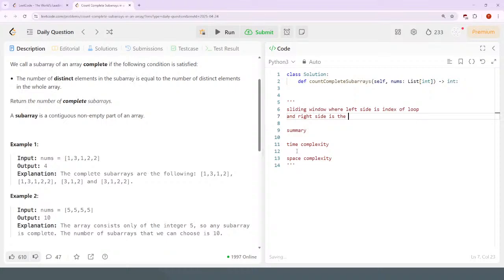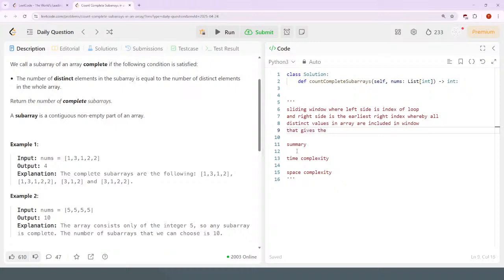the minimum, the earliest right index whereby all distinct values in the array are included in the window.